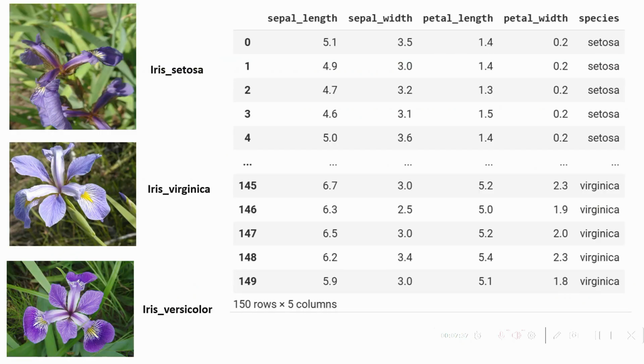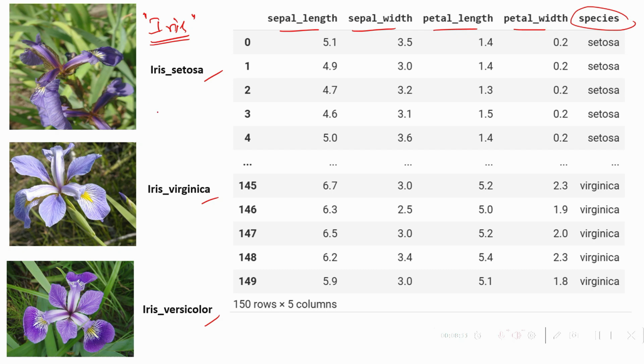For example, here we have the iris data set. In this iris data set, there are 4 features: sepal length, sepal width, petal length, and petal width. The corresponding class labels are setosa, versicolor, and virginica. So in our model, we implement the decision tree classifier with criterion equal to entropy, which means we are implementing the ID3 algorithm.